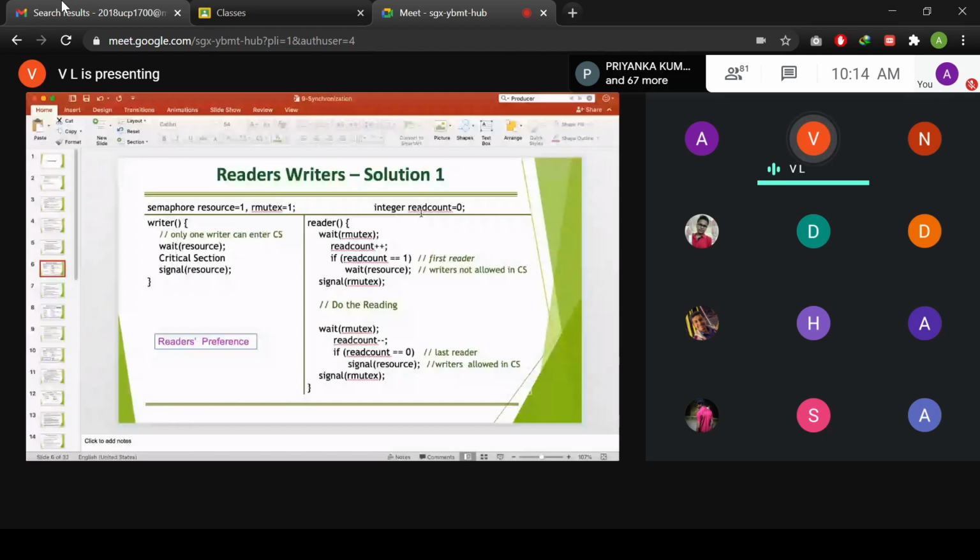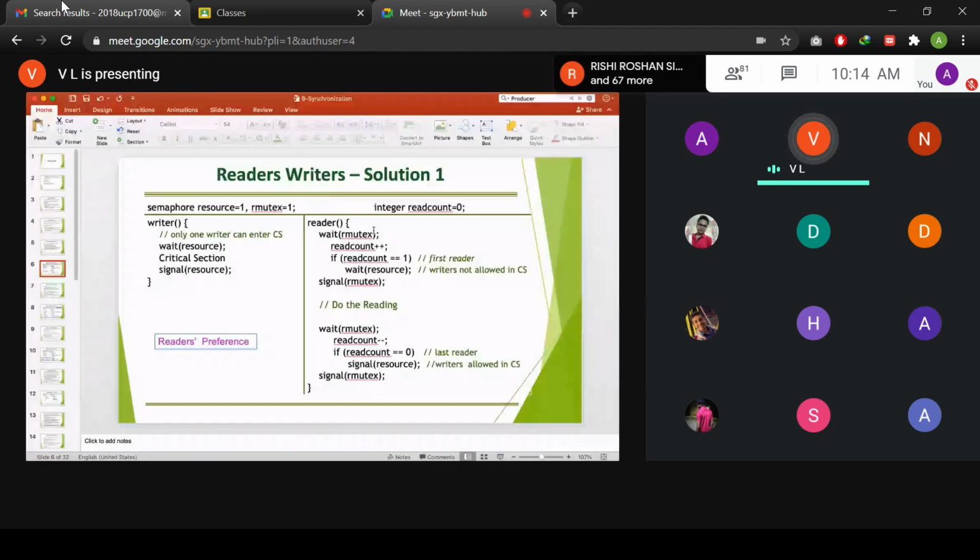So we have to protect this critical section, and therefore we are using another semaphore, which is rmutex. When a reader wants to read, it will try to see whether someone is trying to change the value of the read count. If not, it will enter and increment the read count. Then it will check whether this is the first reader or not.